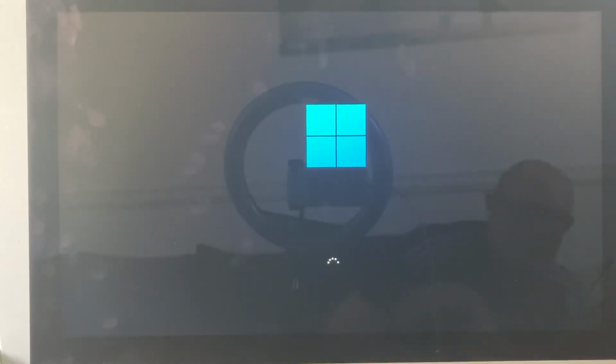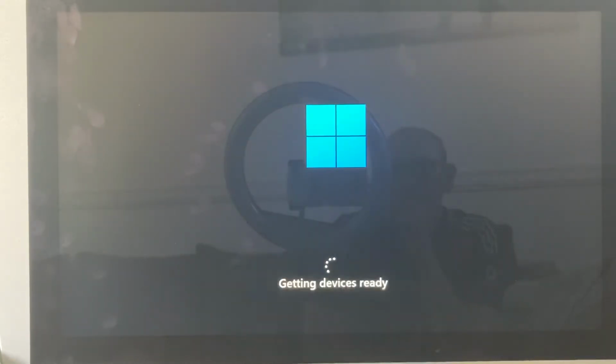Now this will be running entirely off the SSD. It might take a bit quicker than when I did it on my last video.